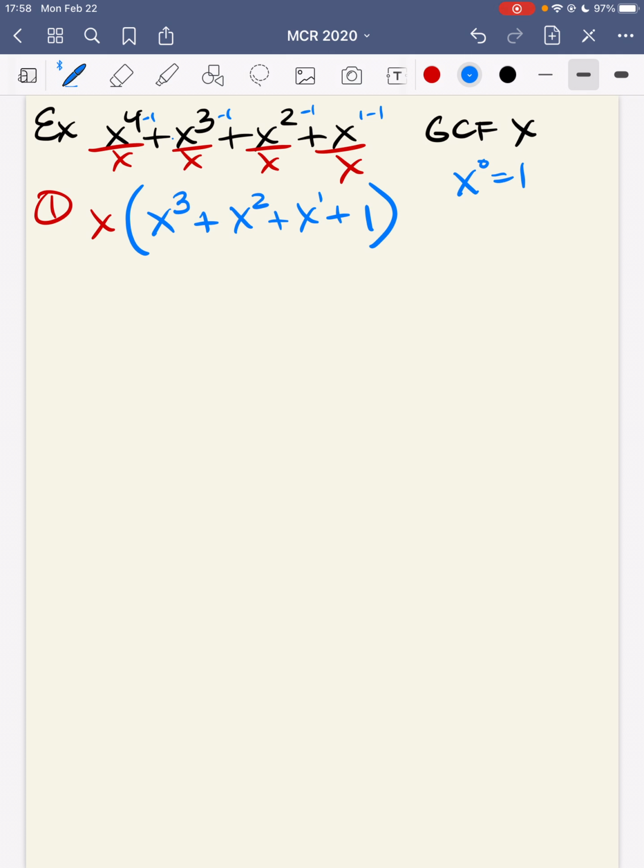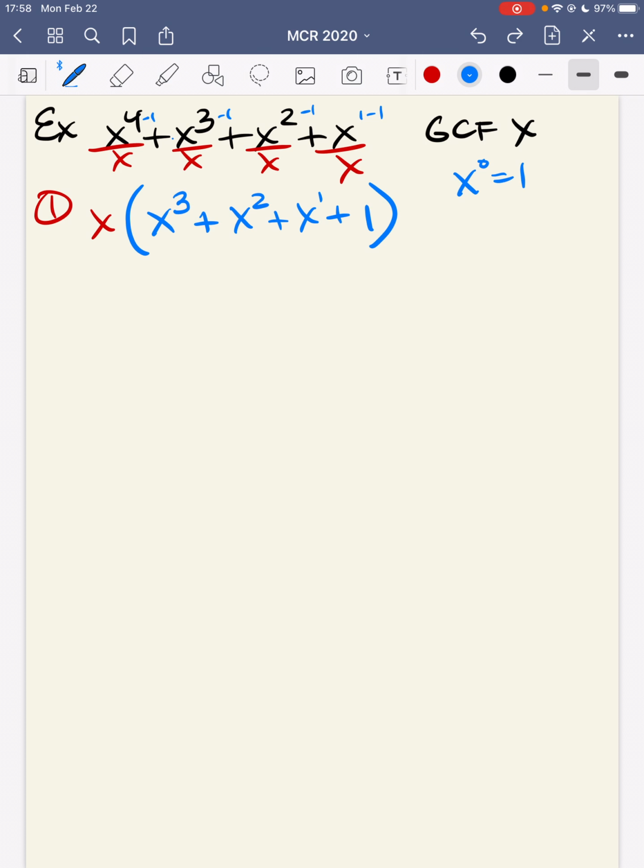The reason for this is we need to still have 4 terms, because if I were to go ahead and distribute this out, I need to get back to where I started from. Okay, so I need this 4th term to get this 4th term. All right, so now I've pulled out my GCF. Okay, I'm trying to take the arrows out. And now I need to go to step 2.